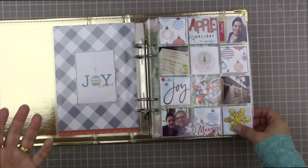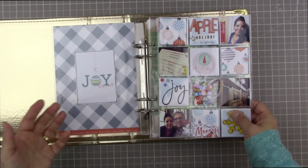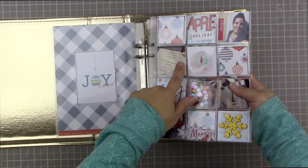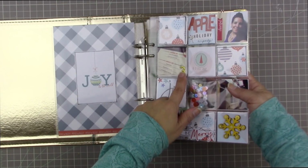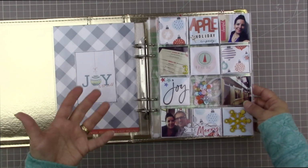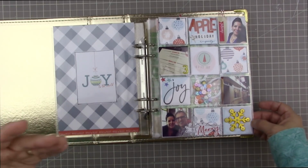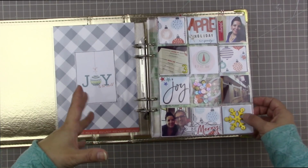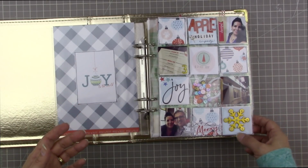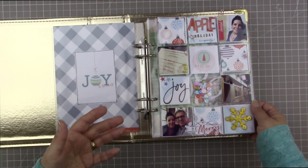In order to give this album a cohesive feel, I have repeated a couple of elements. One is the use of roller date stamps and these gold numbers that came in the kit. And then I also tried to use a lot of the same letter stickers when I was pulling letter stickers from my stash. I tried to use the same ones as much as I could. I was running out of letters at the end, so I had to pull in some new letter sticker sets, but I tried to make them look as pulled together as possible.